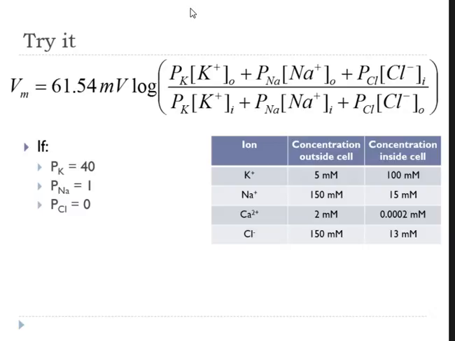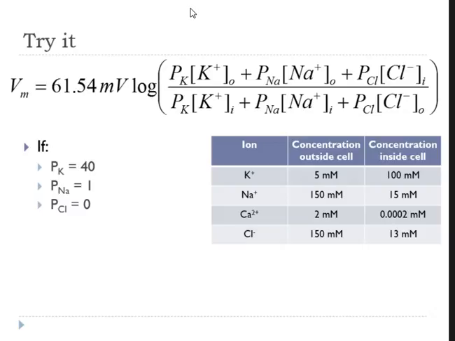I mean, it would work if I put an 80 and a 2 here, and it would give us the same number. It's just the relative permeability. So potassium's permeability is 40 times that of sodium's. And we'll assume for now that chloride is not permeable and therefore doesn't matter. You'll see what happens, right? If I put the permeability of chloride to be 0, all of a sudden 0 times any concentration of chloride is 0. So the whole bit about chloride over here doesn't matter anymore. Okay?